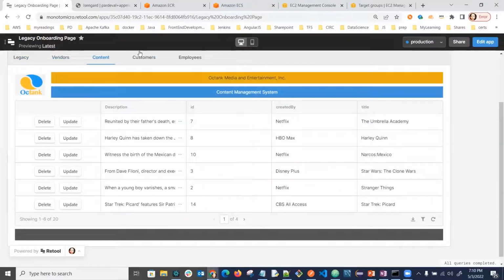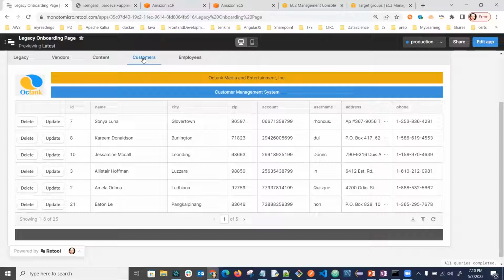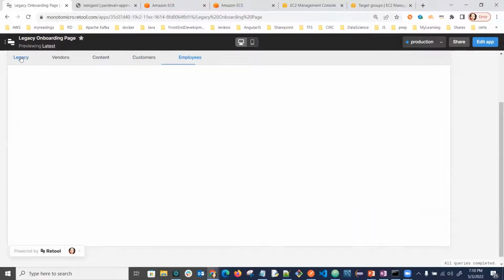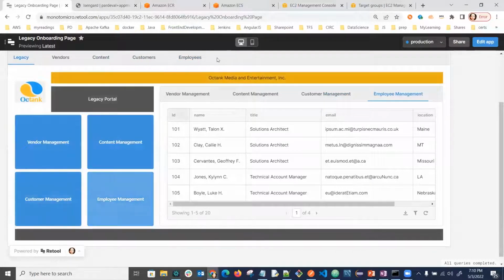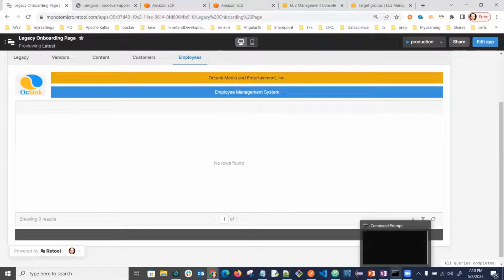But basically, I've really just created 3 UI pages and hosted these services already on the cluster. And then we also are now going to carve out that last module, which is the employee management module, on this particular service. Now, currently there's nothing going in here. So we'll be hosting it shortly.